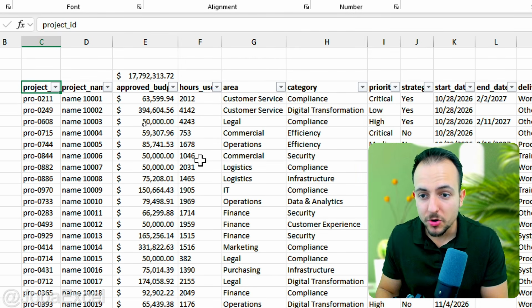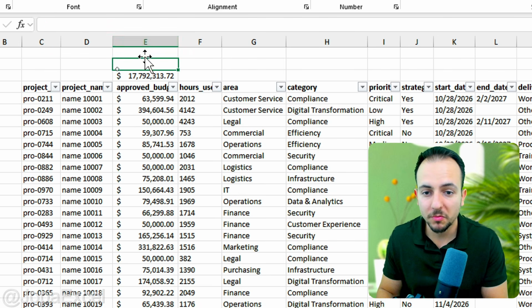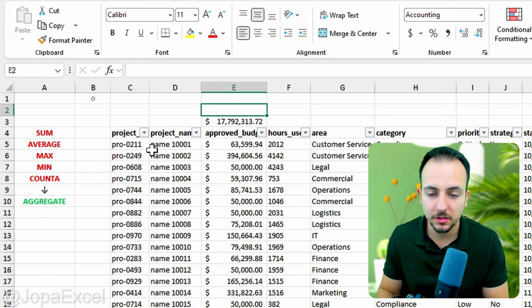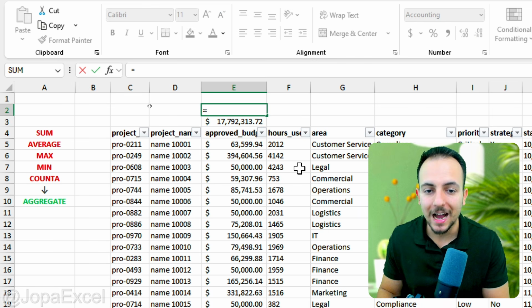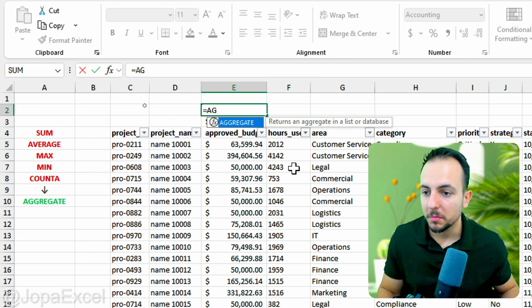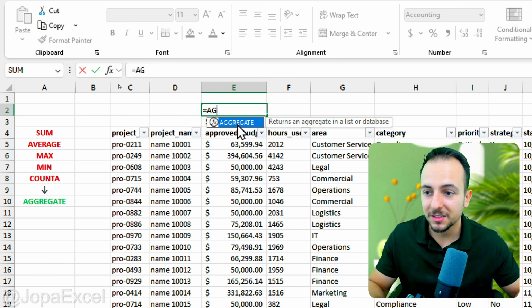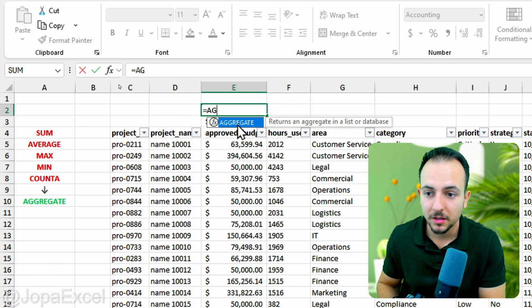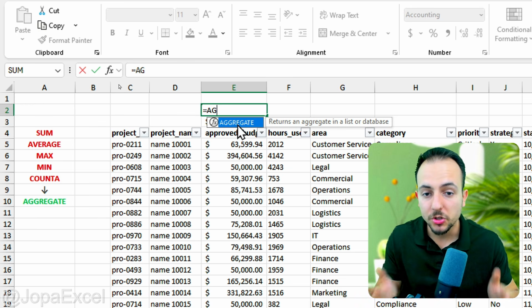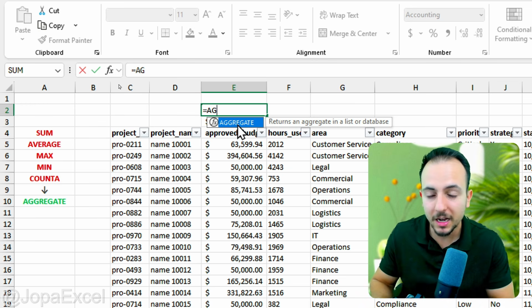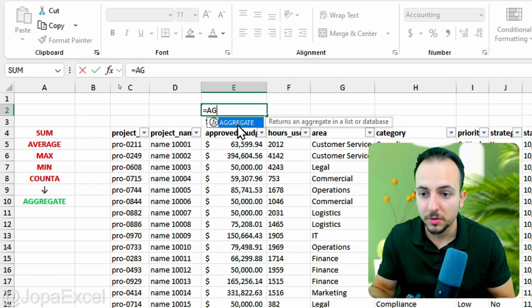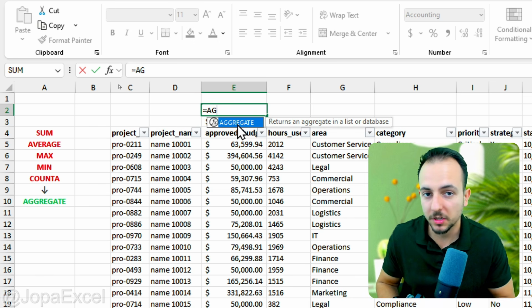Done. And now right above the table, I'm going to use a sum formula inside AGGREGATE. Equal sign, AGGREGATE. And maybe you are thinking, but I don't see AGGREGATE in my Excel. That may be because you are using an older version of Excel. But that doesn't mean you shouldn't learn it. Learn it anyway, because maybe tomorrow, next week, or next month, your company updates Excel and AGGREGATE is suddenly available. So it's worth learning the newer Excel functions now.